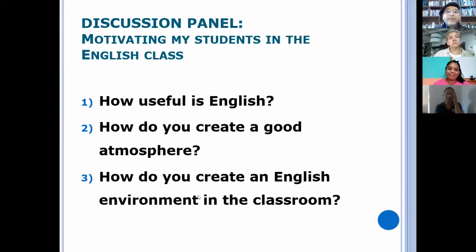Now, let's go back to our presentation. In our presentation, we have the second topic. How do you create a good atmosphere? Now, we will begin with Diana Patricia Pliego, and the second person will be Norma, then Irene, and the last person to participate in this round will be Ángeles Main. So, Diana Patricia, how do you create a good atmosphere? You have 2 minutes.